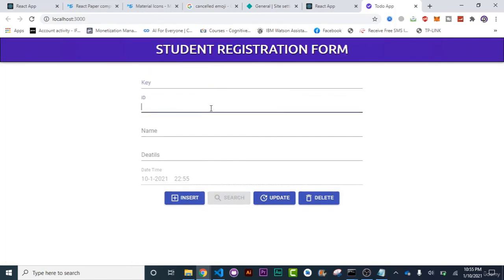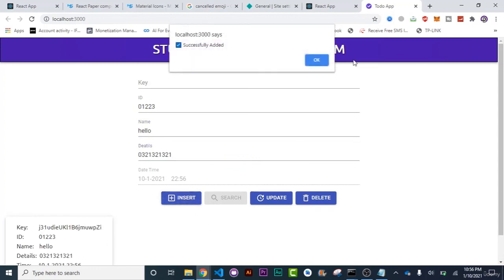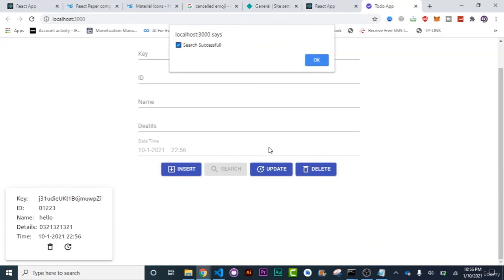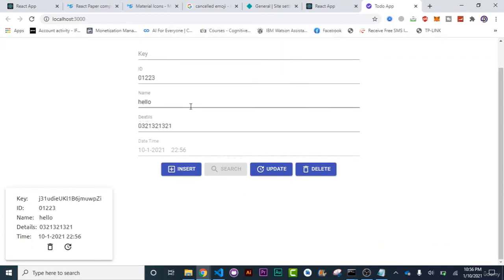So form, just give a random, just write hello, press insert. So it is here, it is added. So just update it. When you press update, the whole data comes in the text fields.